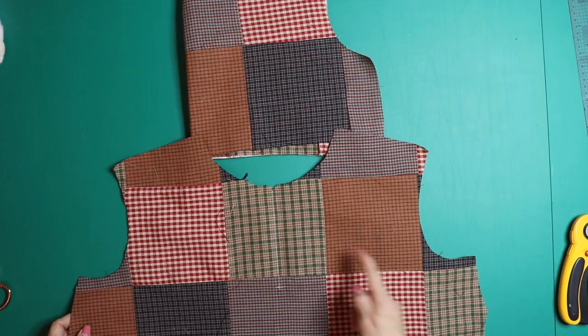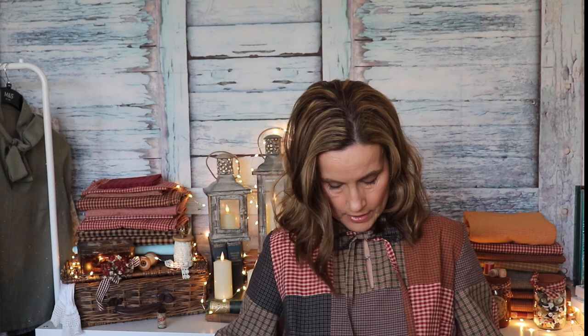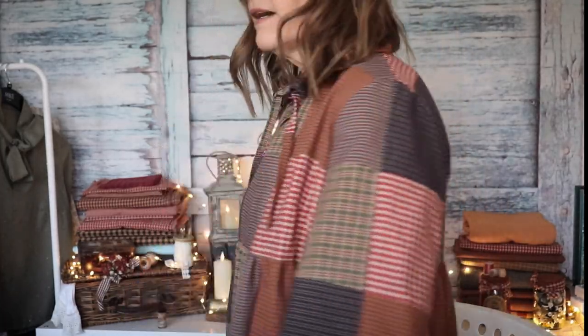Now, I didn't want the center of my patchwork to have a seam, because I was thinking, if I put a seam down the middle, it's going to make that square a lot thinner than all the other squares, and it just wouldn't have looked right. So rather than putting the seam down, I cut the bodice on the fold, and then I made a little facing for the center opening. I stitched the tiny little facing down underneath, which avoided any center seam, so it all flows. And obviously there's no seam down the back, and there's just an opening to put your head in so you can get it on easily.